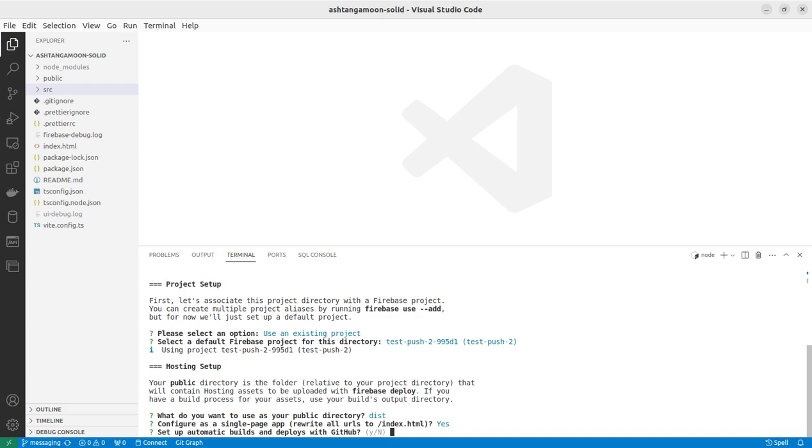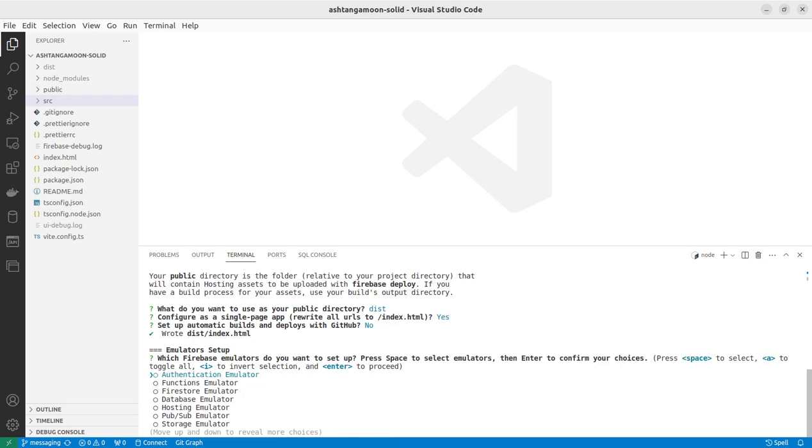It also has some Firebase Functions for computing, for dynamic resources, but for now we don't need it. We will come back to it a bit later when we need to configure some endpoints, some cloud functions. For now, I'm going to deny creating any GitHub configuration, maybe later.